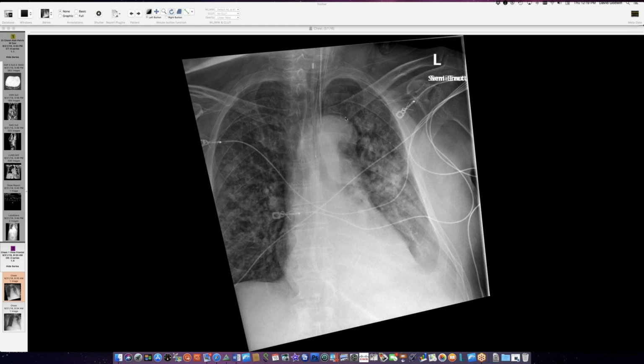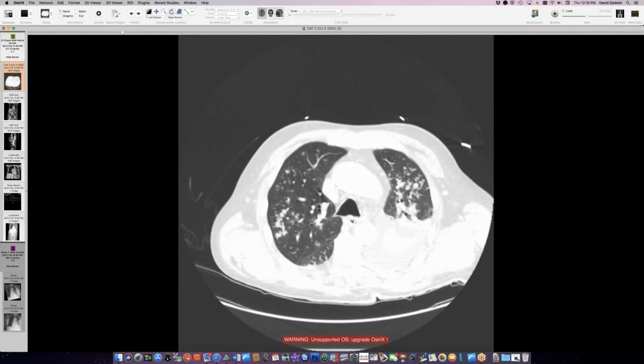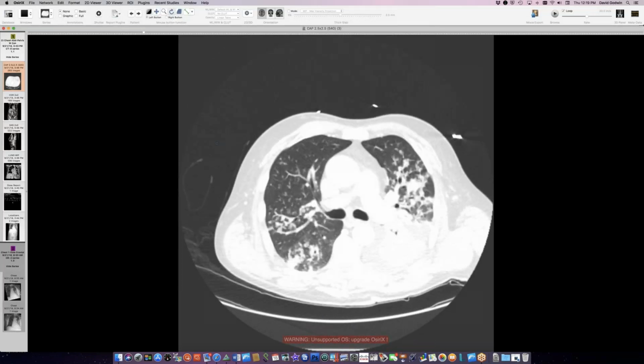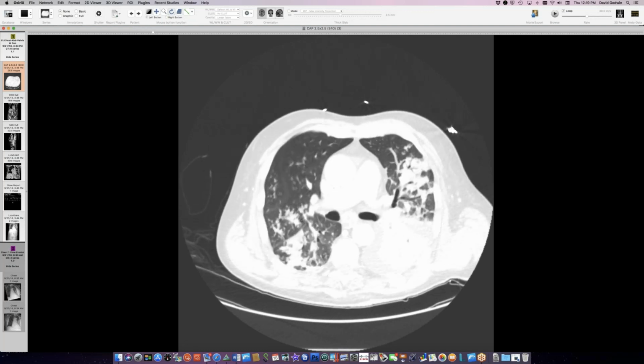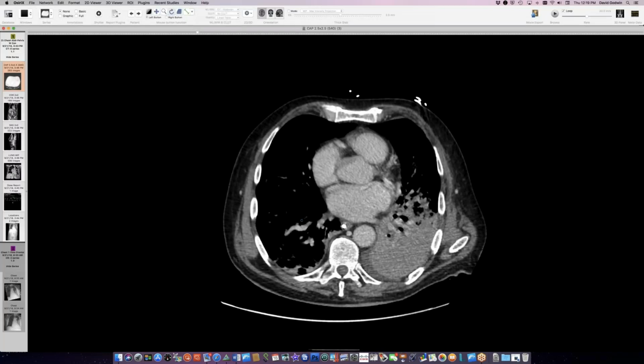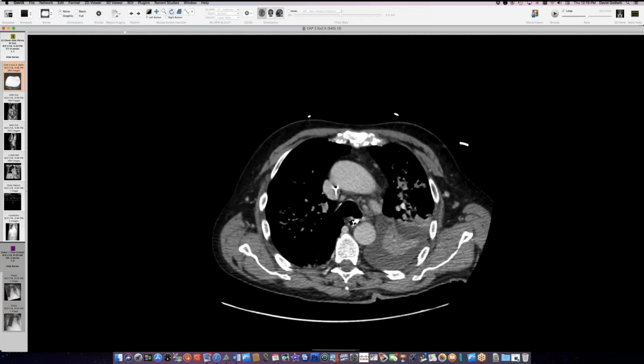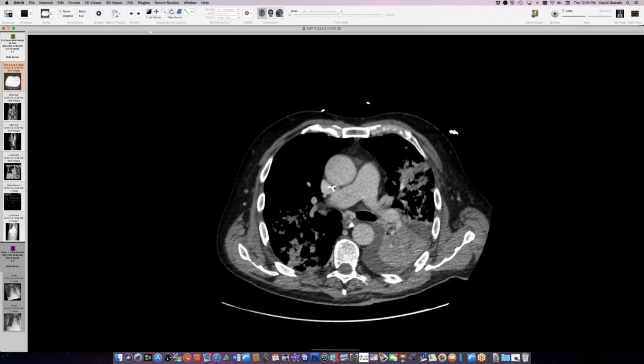So this is a fellow from a desert region of California near Palm Springs who was on a cruise in Alaska and got sick and was transported to the University of Washington. He has this radiograph near the beginning of his course with lots of consolidation, worse on the left and particularly in the left base, accompanying pleural effusion as well. At this time he had his CT scan, and this is outside CT, which shows all these peribronchial nodules and consolidation, a little bit almost tree and bud, really dense consolidation in the left base, and accompanying pleural effusion. Not much in the way of lymphadenopathy.